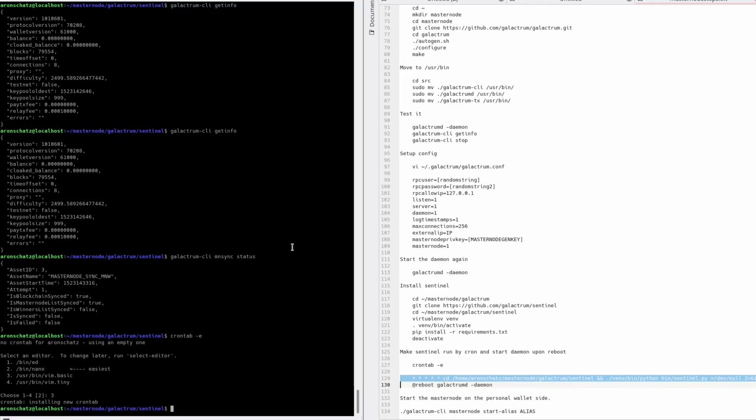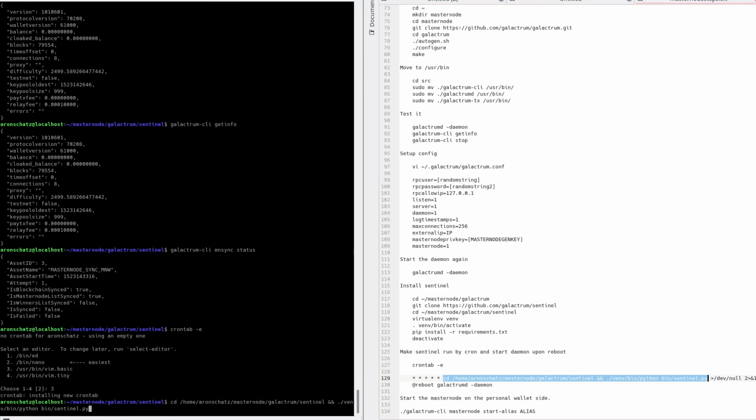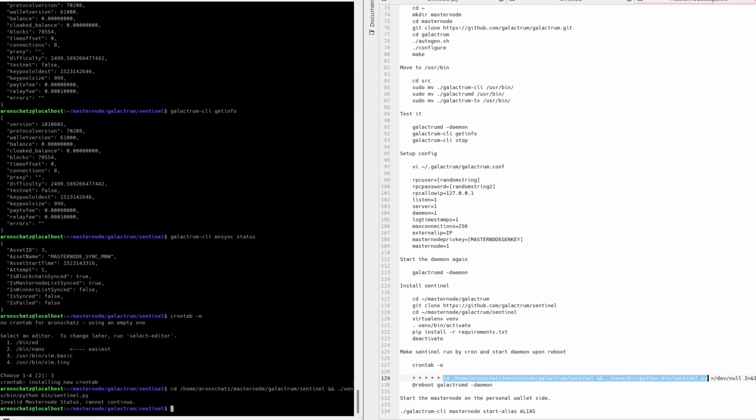But now let me show you something. So I'm in Sentinel's directory, right? If I take this command right here, from this point without the piping to /dev/null, I'm going to show you what it's doing. Let's just run this command and see what it does. See? Invalid Masternode status. It means that it's communicating with the Galactrum daemon. That means it's ready to go. And as soon as you start it from the personal wallet side, everything will be running just fine.